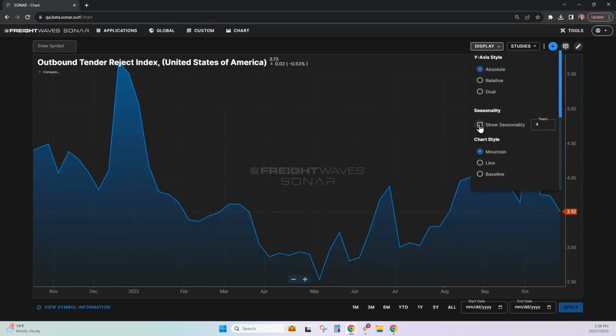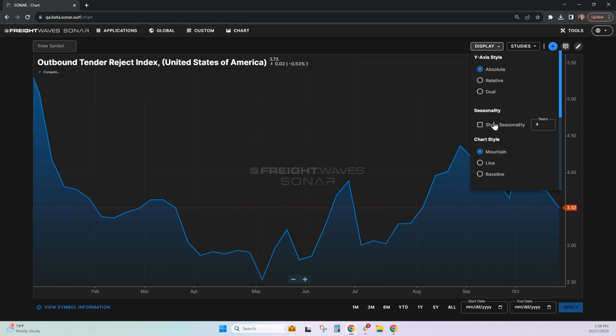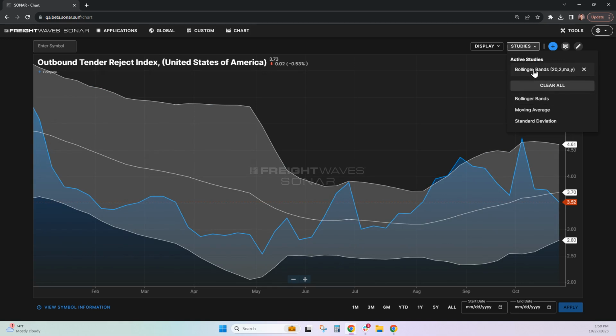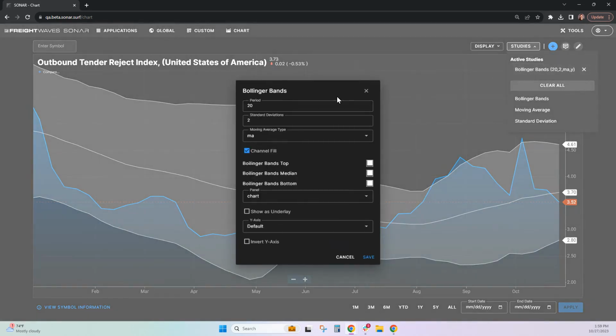And then just click that toggle again to remove the seasonality if you need to. Several different studies. We have Bollinger Bands, which will actually plot a standard deviation level both above and below a simple moving average. So if you wanted to toggle these on, you can click your active studies here and adjust the time period. This is going to be based on that moving average. So if you wanted to do, say, a moving average over 30 days, you can choose 1 or 2 standard deviations. And then if you want to adjust your colors, you can do that as well, and then click Save.